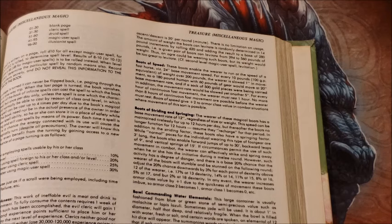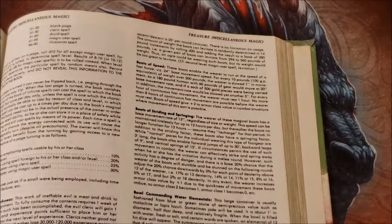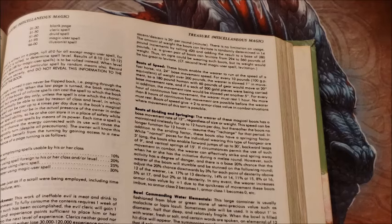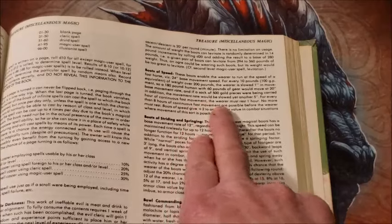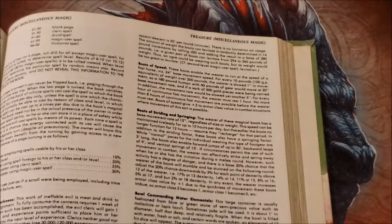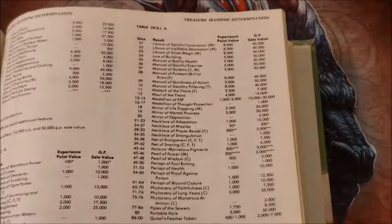That's really about all you can say about the boots — they're wonderful to use. We do not allow them to stack with things like a haste spell or a potion of speed. The boots say they can go 24 inch base movement speed, so if you have a magical thing that affects your body but not the boots, I would not allow the boots to go beyond their actual speed. These are a mid-level magic item — do not give them out early, or you'll have somebody running around constantly and changing the dynamic of your encounters.